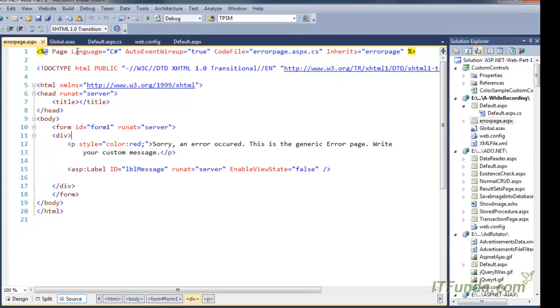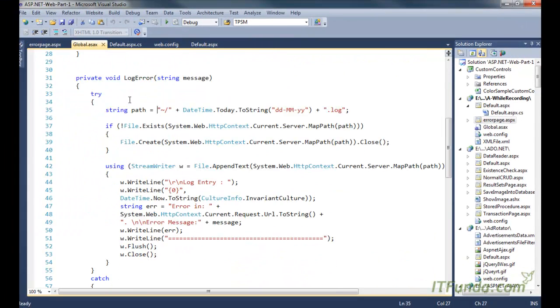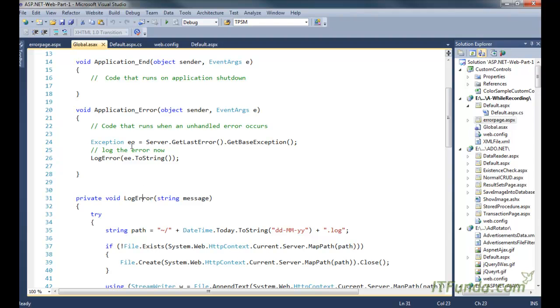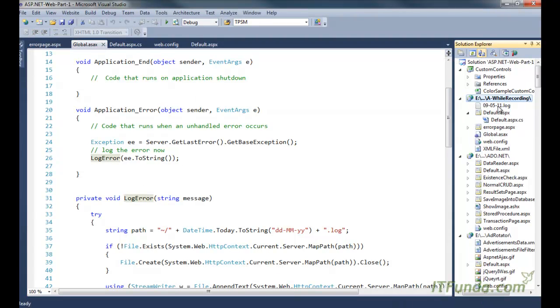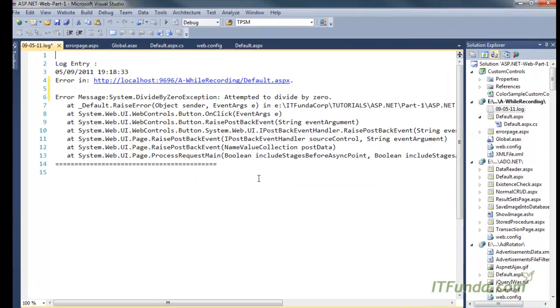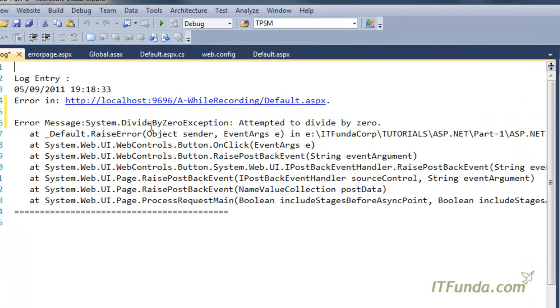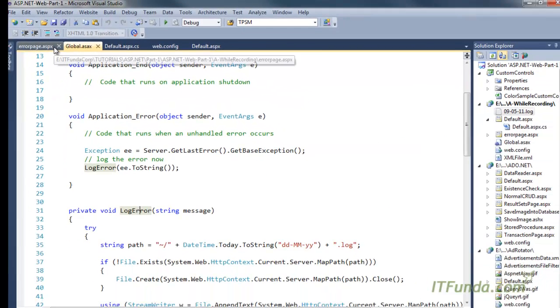And now, because we have also written this LogError method in Application_Error, I should have one log file created here. You can see that the log file has been created, and in this log file you notice that I am getting divide by 0, and the whole error that has occurred is logged into this log file. So this is the way to handle errors at the application level.